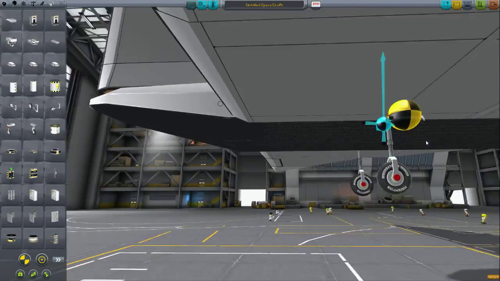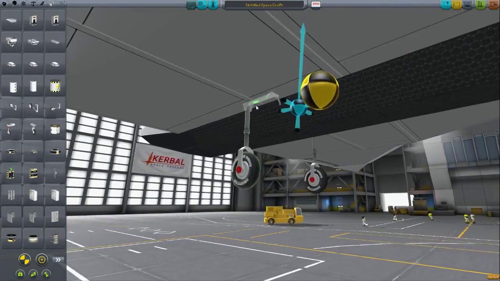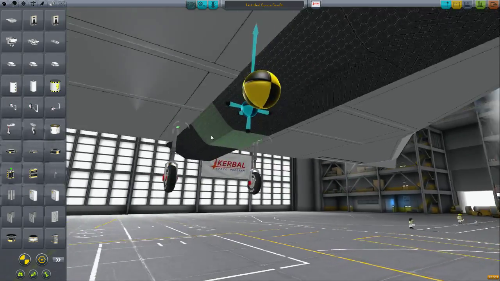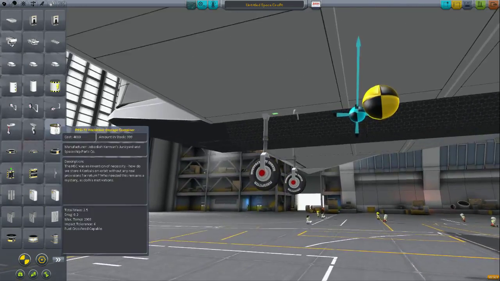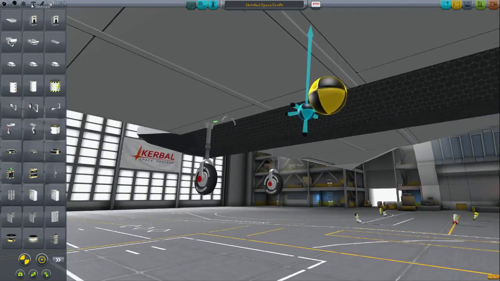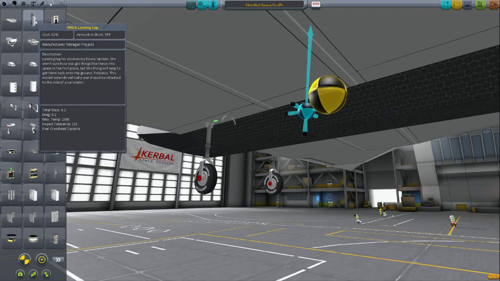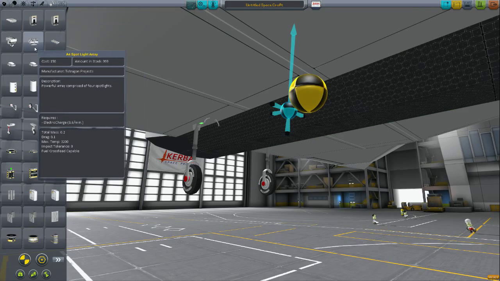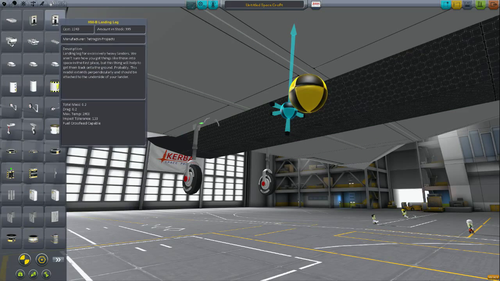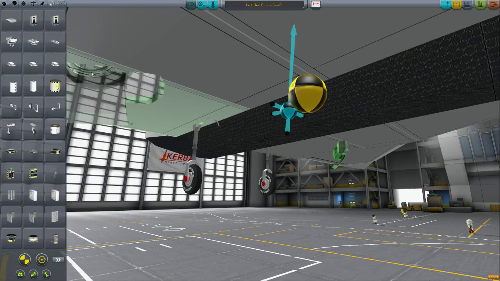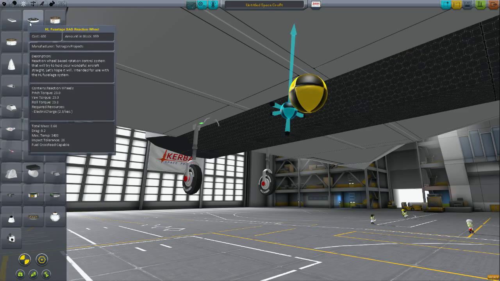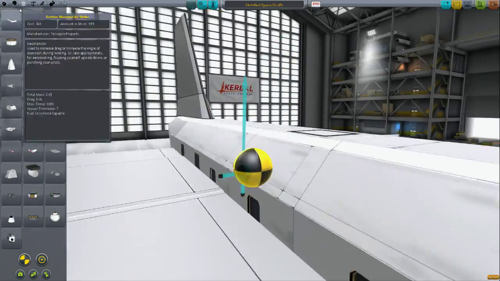That may be a bit too far back. I mean forward. Probably pretty good about there? Yeah, that looks about right. And then of course we are going to need the engine's landing leg? I believe that is for other stuff. I don't need that. Surface mounted air brake. Oh, they look cool, don't they?